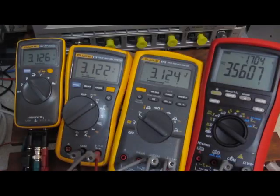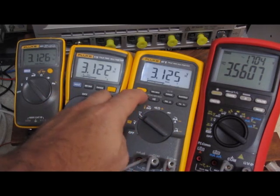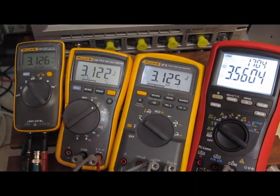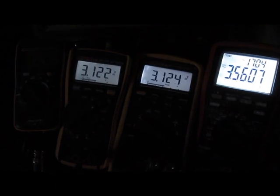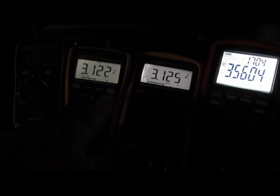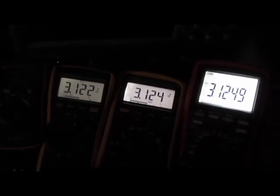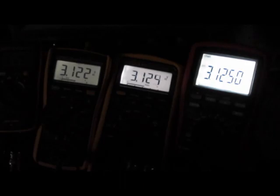Yeah. So let's take a look at the backlights here. Of course, the Fluke 101 doesn't have a backlight. That Brymen display is very bright.